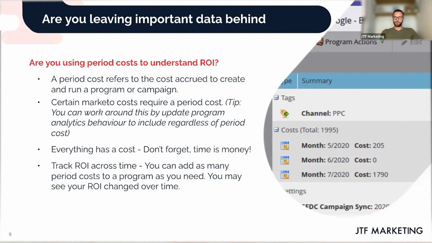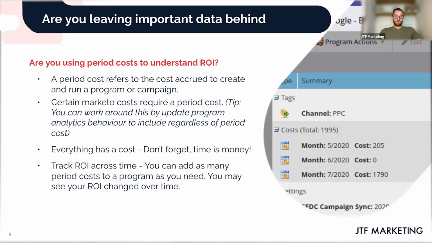And you'll also notice, if we touch back on that performance insights report that we mentioned earlier, that becomes even more powerful when you have that period cost figure, because that is based around ROI. So you'll start seeing in there, how much did it cost per acquisition, per new name that this program generated? How much did that cost me? And then how much did the program cost to run? You're starting to generate a bit of an ROI there.